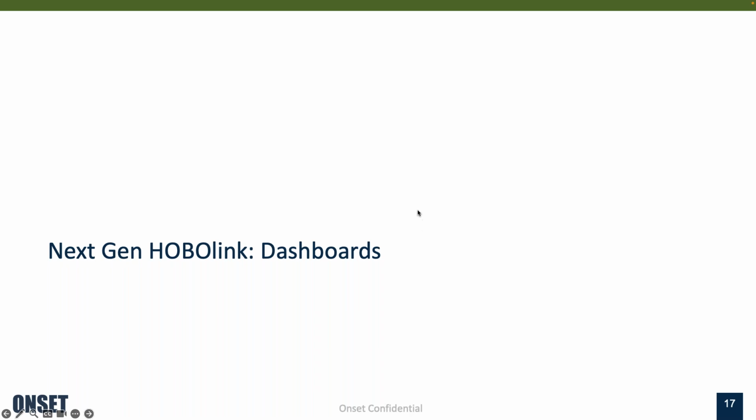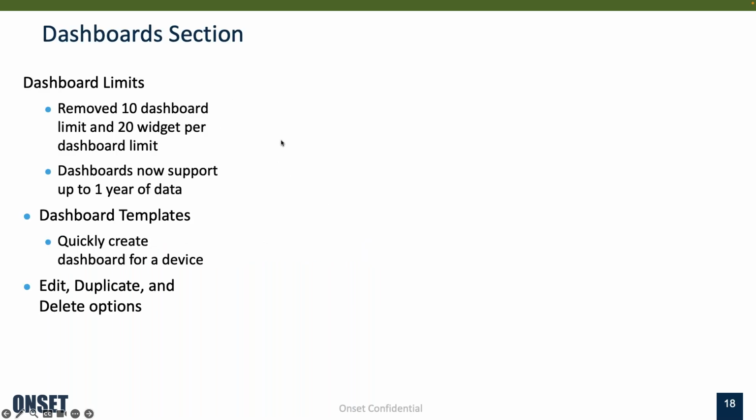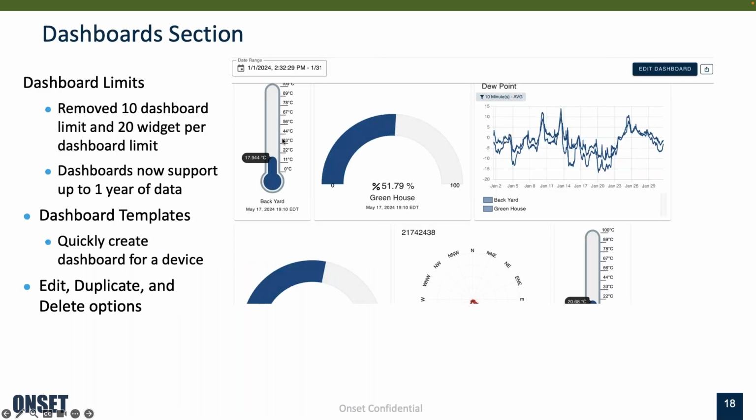So that covers the devices section. Now I'll just walk down the menu to work through other features of the new HOBOlink. So next up is going to be dashboards. And as I mentioned in the introduction, we've completely redesigned this section. There is a brand new dashboard engine behind the scenes here, and that let us remove that 10 dashboard limit and that 10 widget per dashboard limit that you see in the current system.